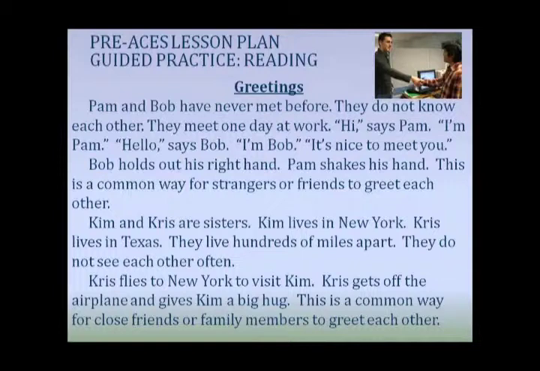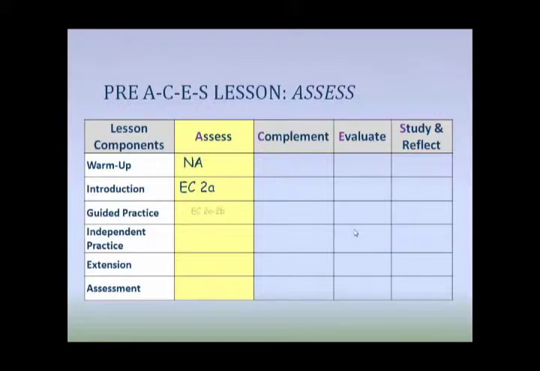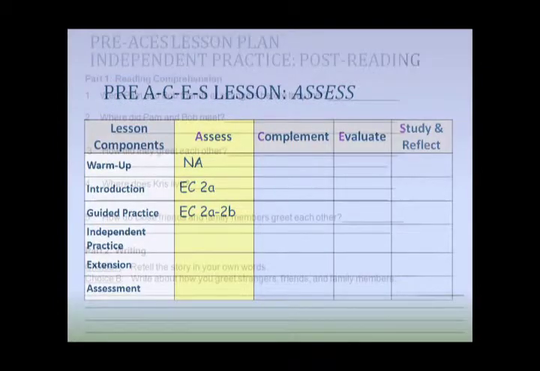So I'm going to move on to what answers I came up with. I think I was a little bit conservative. I just put the 2A and 2B. If I just used the paper itself and didn't do much more explanation, those were the two I thought that I would use. And definitely I would get to, as you see when we complement the lesson, we're definitely going to get more of those 1A, B, and E in there. All right. And here is the independent practice part of the lesson.